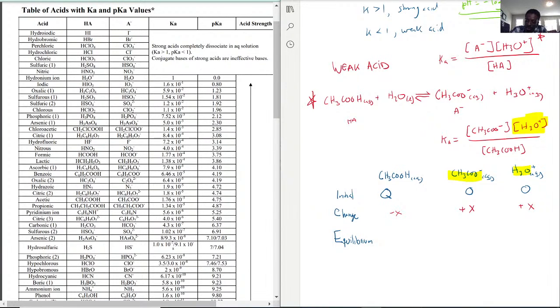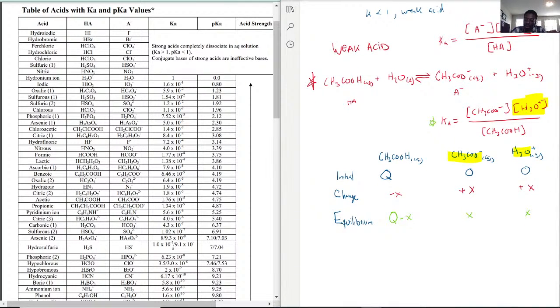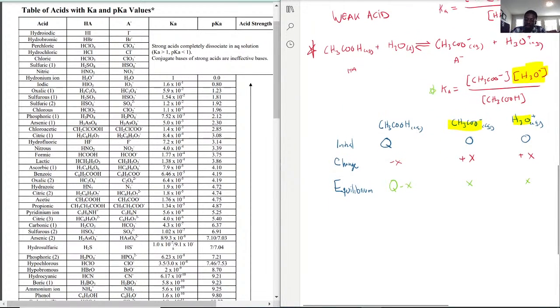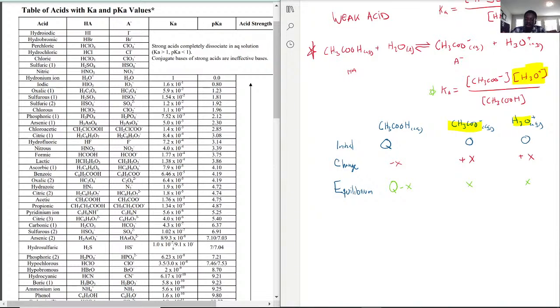So our total equation now for this ice table is Q minus X, X, and X. And we're in a sense trying to solve for X, which is why I did want to rearrange this equation here, because it honestly just makes things harder for you. You want to solve for X because you know that whatever value you have of CH3COO minus is the same as that H3O plus, as long as you didn't start with any of those products in the beginning before you even did your work.